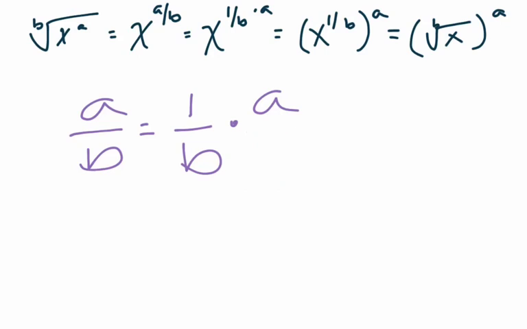Okay? Now, what I did right here was I know my rules of exponents, and multiplying exponents comes from raising a power to a power. So I just grouped that together and said, let's take a to the 1 over b and x to the 1 over b, raise that to the a power. And that would mean we'd multiply the exponents. Then I took this part right here and changed it back into a radical. So you'd have the bth root of x to the 1st power. You had the exponent of 1 there, but you don't need to write the exponent of 1. And now you've got the a on the outside.